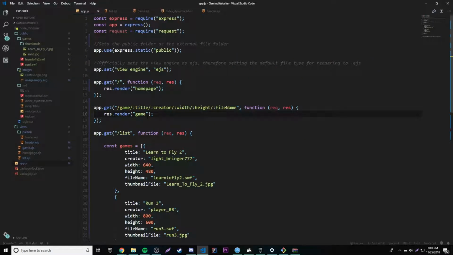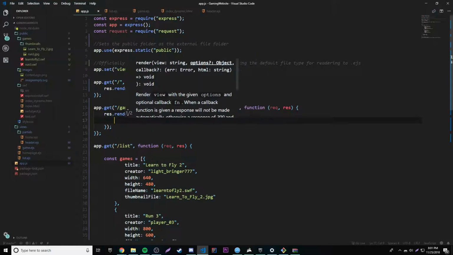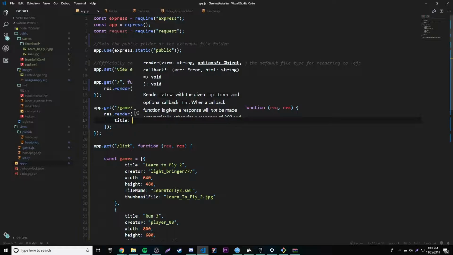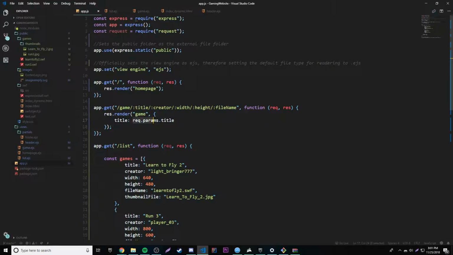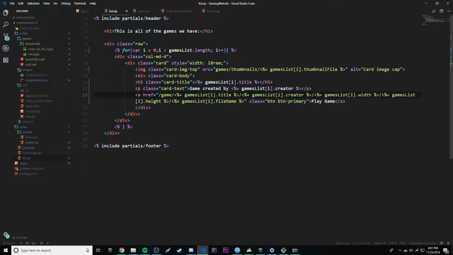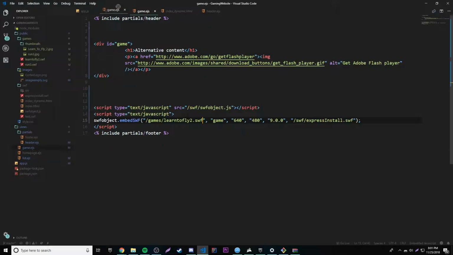So what we're going to do is just render the page, of course, but we're going to send over the variables individually like this. So we can do title, and then we'll do req.params.title, just like that, because when we run this, it's going to take whatever was passed in here as the parameter, right? So now it's going to send that parameter through here to game. So we can go back to the game page, and we could have an h1 here, and we could say game, and put the game here. What was it passed as? Just title by itself, right? And that should display the title correctly.